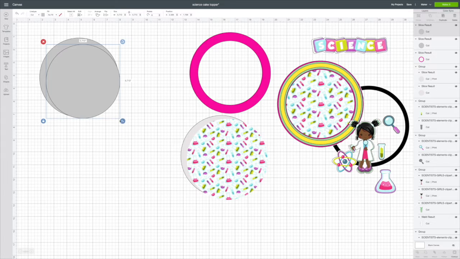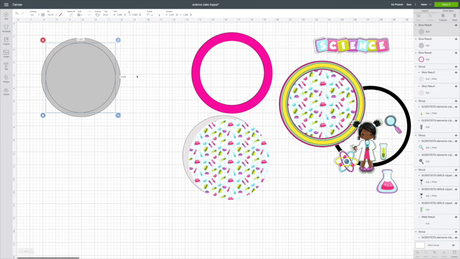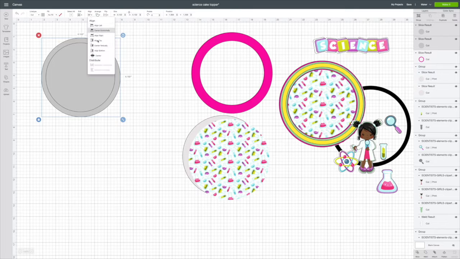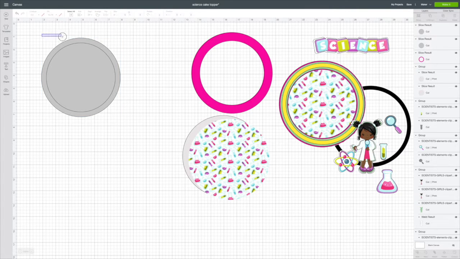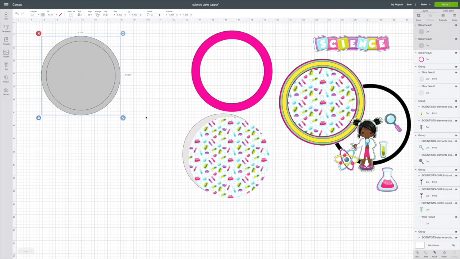Make it smaller, but you don't want it to be as thick as this because it's the middle layer. So you don't want it the same size. So let's say about that much. Looks pretty good. Highlight it again. Go back to align and center. There we go. And I'm going to show you a trick if you forgot to make a duplicate for your other one in a moment.